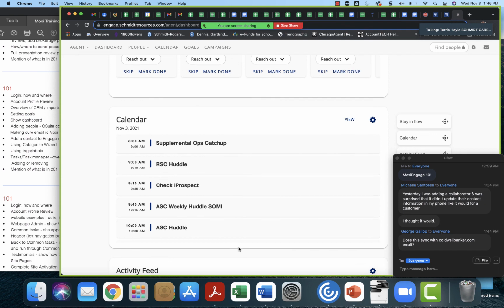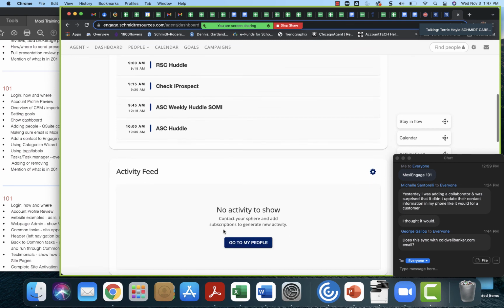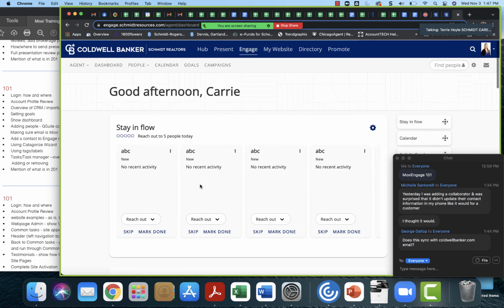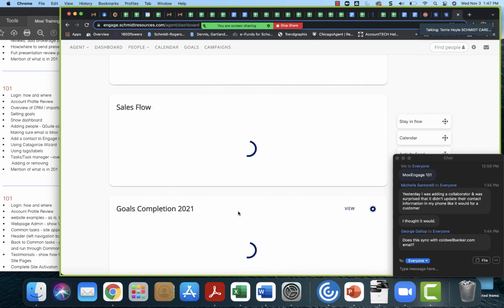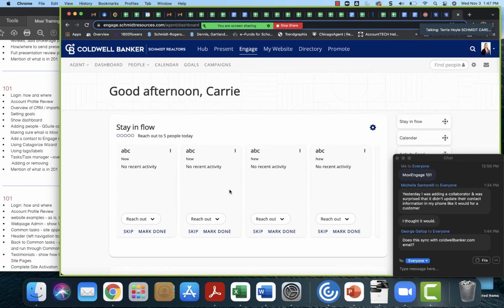Again, your calendar will sync over, and your activity feed, as you send out neighborhood news and such, will let you know what your clients are doing. It's always good to see, hey, that person opened that email, come up here, oh, I have to contact them. Now I know exactly what to say to them, right? I saw you got the neighborhood news. Do you have any questions for me on it? So it can be really good information for you to just pop in once a day and take a look.